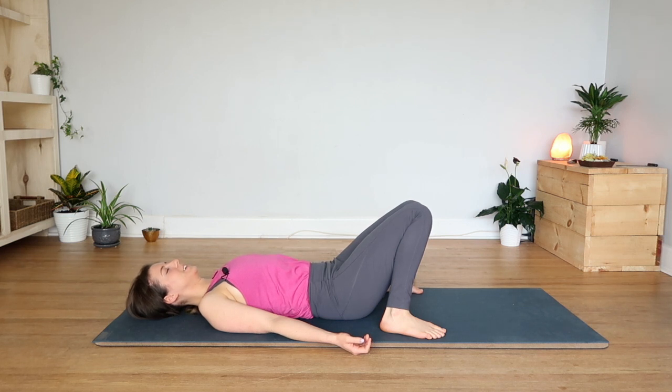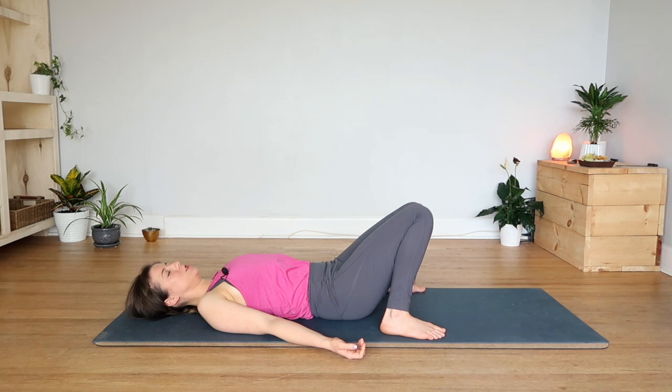Notice your breath again. Allow all of your muscles to drop into the mat. Loosen up your jaw, soften your face. And this time can bring a lot of emotional challenges. So we're taking this time just to help your mind settle.